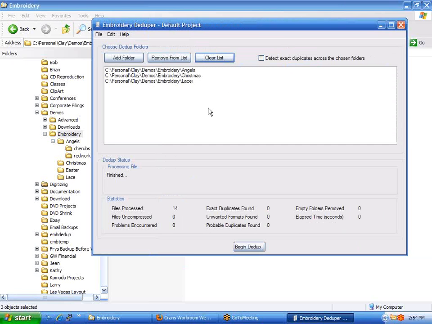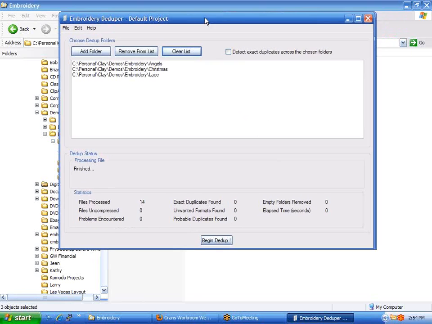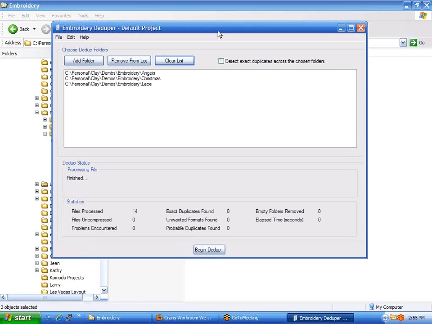So now we have a question here. The question was, when I cleared the list, it didn't clear the files processed. I believe that's down here, and that's true. This list only gets cleared when we click the Begin Dedupe button or if we create a new project. So normally this is independent of this. They kind of just work independently. This will get reset if I click this Begin Dedupe button. It'll reset back to 0. Okay?